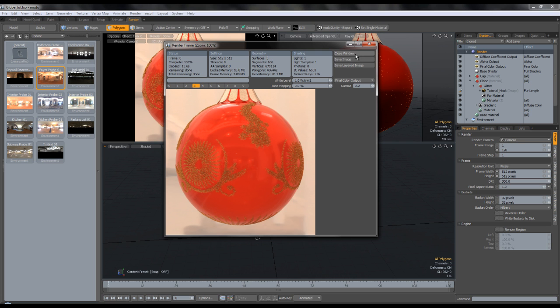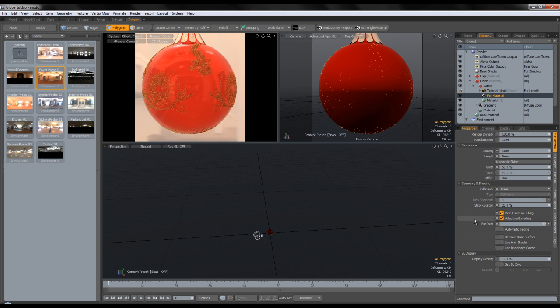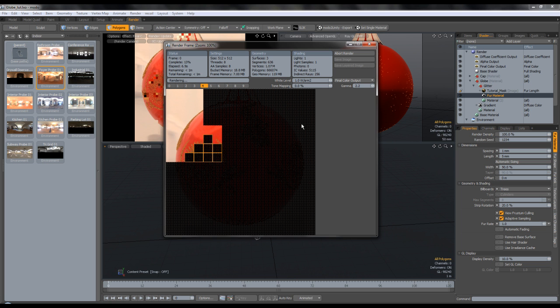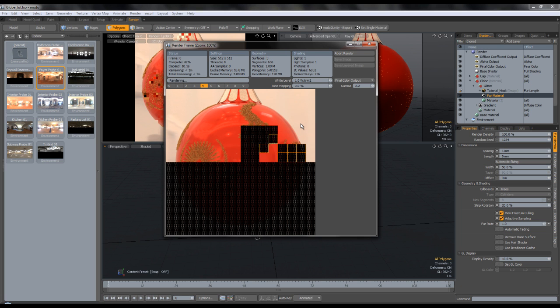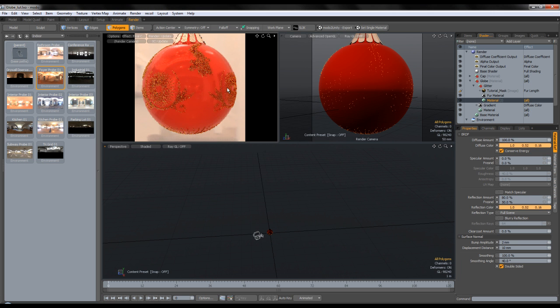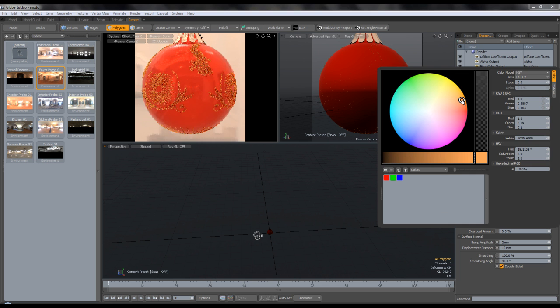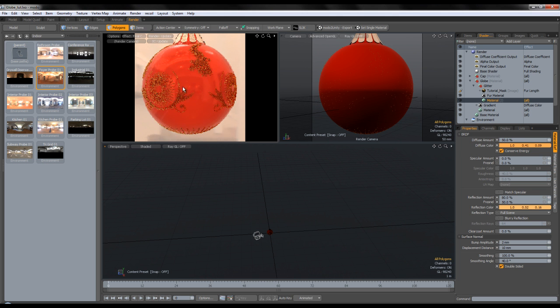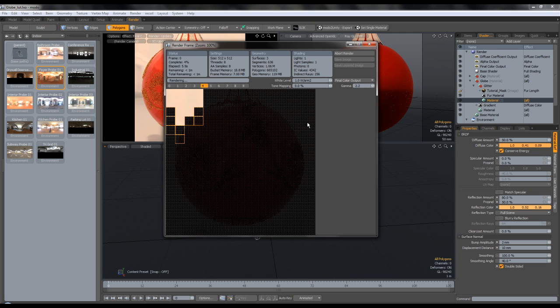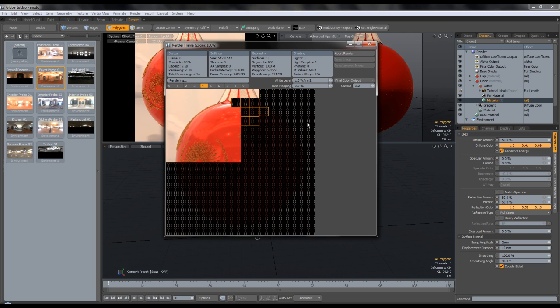Okay, and the glitter is fine, but we need more glitter, so I'm going to change the fur rate to 1. This way, we're going to get a lot more fur in here. Okay, and maybe a bit more reflection on the fur and less diffuse. Let's see. Like I said, it takes tweaking. You're never gonna get it right the first time.